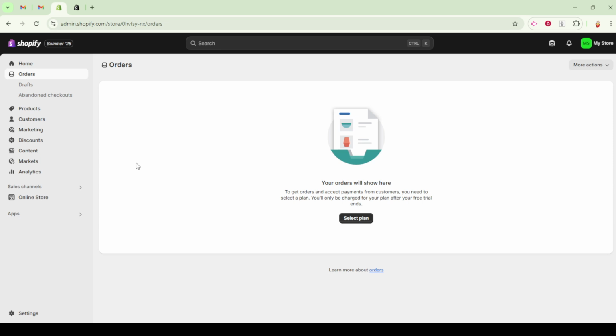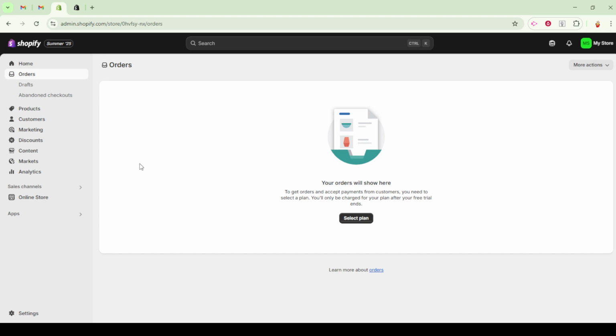Once the payment process is completed, Shopify will generate the shipping label for you. Download and print this label using your preferred printer. If you're dealing with many orders regularly, consider investing in a dedicated label printer to save time and effort. Finally, attach the printed label securely to your package. It's crucial that it's clear and legible, with no folds or creases that could obstruct the barcode or address. Once that's done, your package is ready to be shipped.